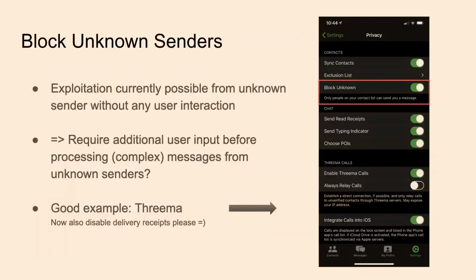Another feature that I would like to see, or another theme, is reduce zero-click attack surface, make it at least one-click attack surface, right? So before in here you could see that an unknown sender can send any messages. It would be nice if there would be some pop-up that's like, well, do you actually want to accept messages? Threema lets you block unknown senders. I think that's a cool feature. So yeah, there's more work to be done here.